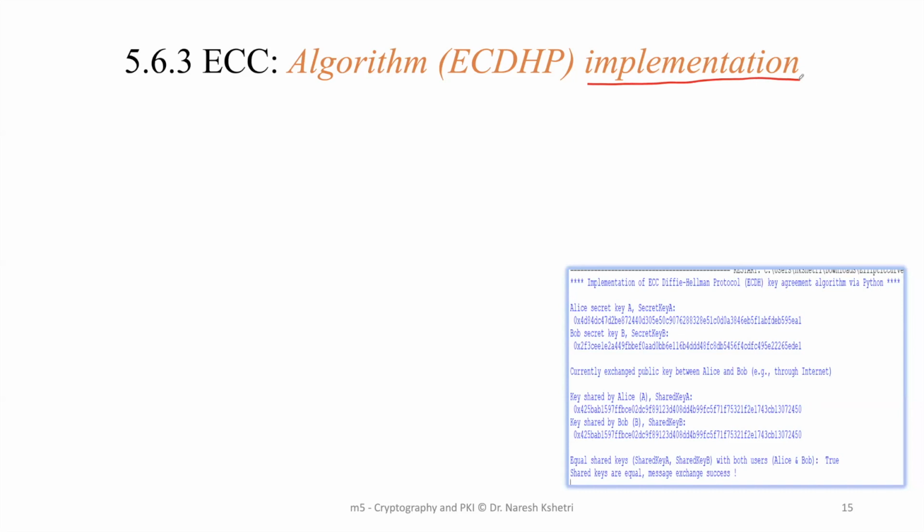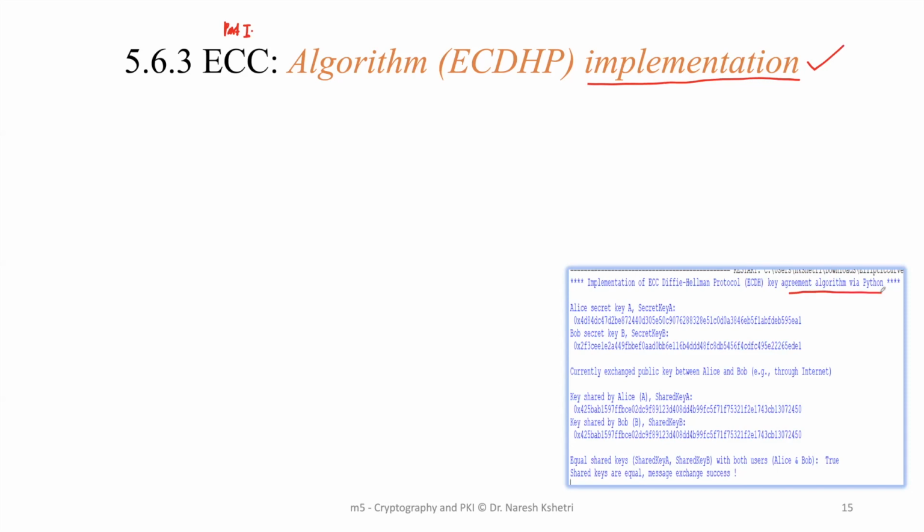So today in this video, we'll talk about the algorithm implementation for the ECC algorithm we talked about in the last video. If you haven't watched that, please watch part 1, what we talked about in the previous video. So this is simply part 2, the ECDH, the elliptic curve Diffie-Hellman protocol implementation in the Python programming language.